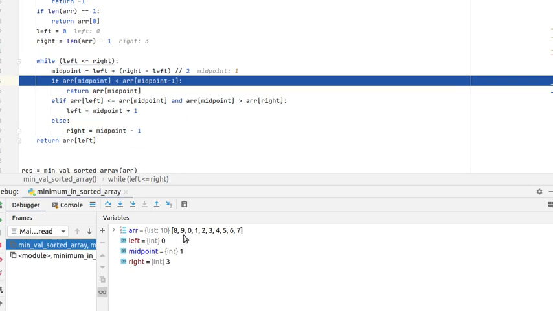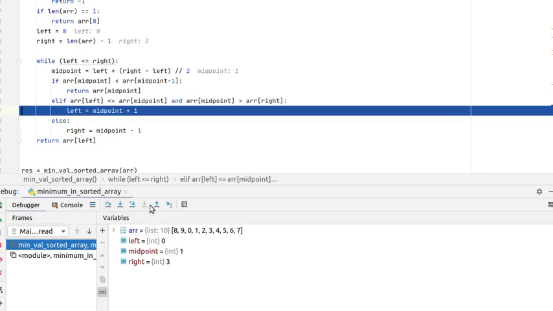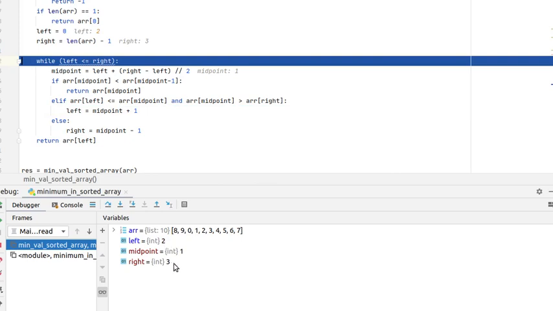It is not, because anything in front of the 2 is still the smaller. It has to be the bigger, so that's not the case. And then we check this statement as I discussed earlier. If 2 is bigger than 8, and if the 2 is bigger than the 7, which is also not true, then we go on to the other case. So we change the value of the right, so the right would be this one now. So now the right is 0, and the left is 0, 0, 0 up to 1. We need to just take care of the range from 0 to 3, and the mid will be changed.